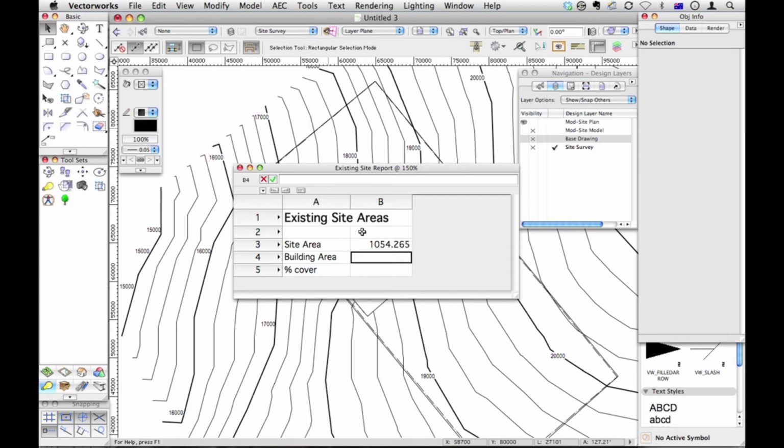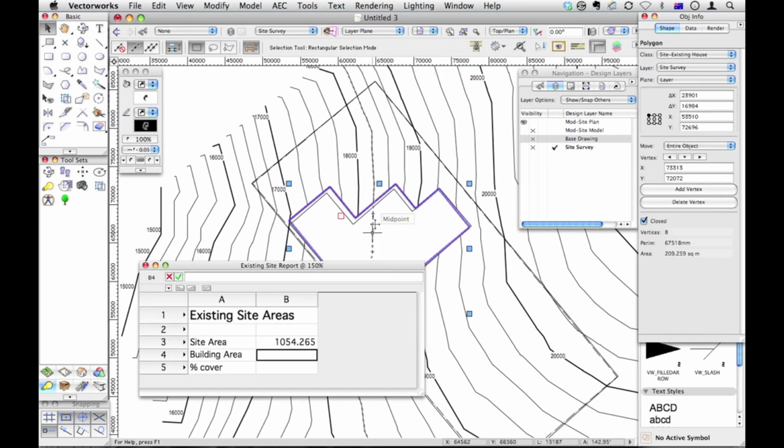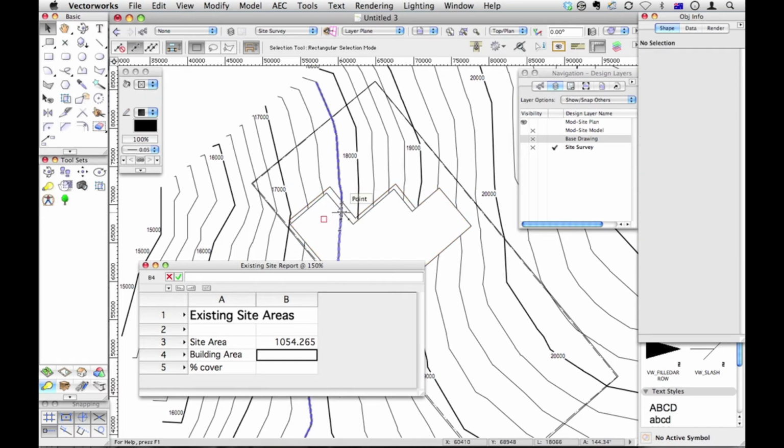So this one, equal sign again. Now let me just show you a trick for this. Now we might find that this area here, that's on the wrong class as well, so let's put that back on none and remove by class settings. What about that object there? That's on the existing house again. Let's get rid of that.